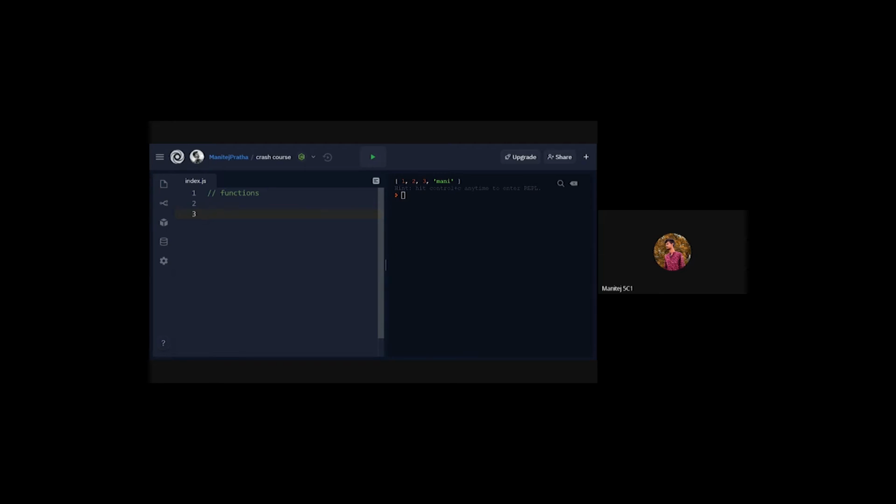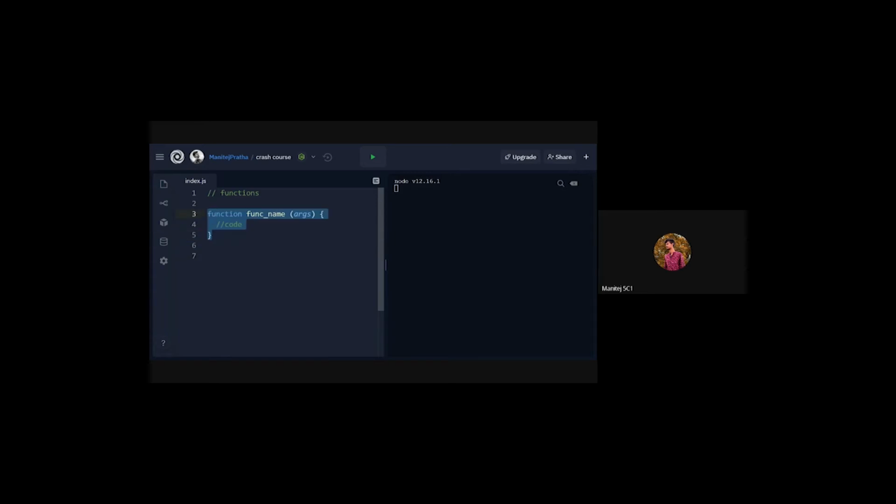Now we will see how we can create a function in JavaScript. To create a function in JavaScript, we need to use the function keyword. As you may know, we don't need to specify the return type. Why don't we need to specify the return type? Because JavaScript is a dynamically typed language. So to create a function: function name, parenthesis, and curly braces. Here you can pass args, and here you can keep the main logic. This is how we create a function in JavaScript.